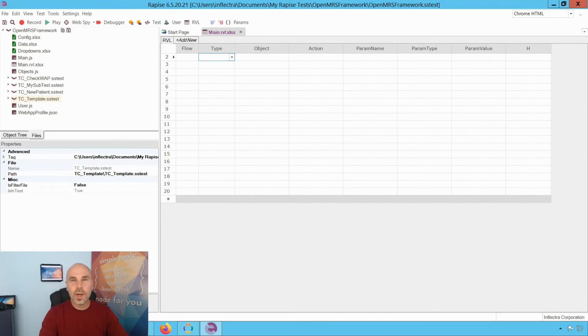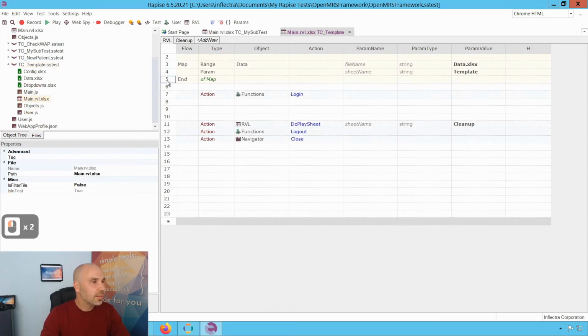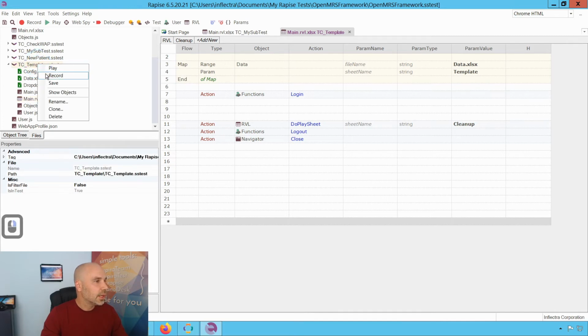You may turn one of your subtests into a template test case. This test case will contain some implemented steps that all test cases in your system should have: data binding, initialization, and finalization. So whenever you need a new test case in your testing framework, you simply right-click the template and choose Clone.